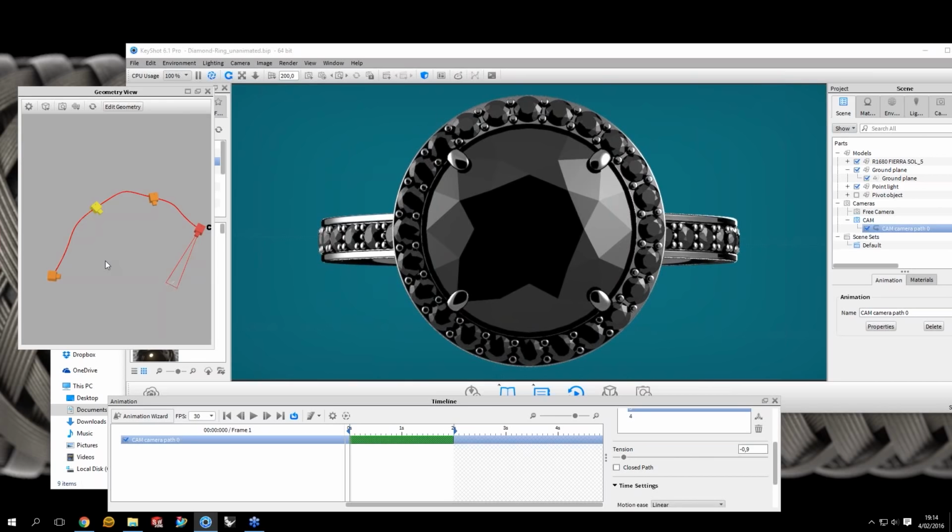As you notice, if I zoom in, I can adjust the tension in the curve. It goes from completely loose to completely tensioned. A good value would be somewhere right in the middle. It depends a bit on how close your control points are together and the kind of transition you have.